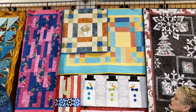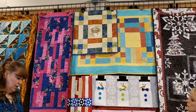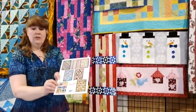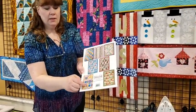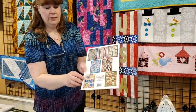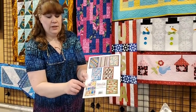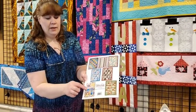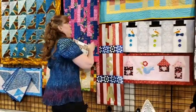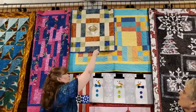So this one is called Woven. It's on the back a little bit. So Woven is down here in the corner. So you're going to have 6 solid squares, and then they're going to be surrounded with either rail fence or 9 patch in a different configuration. If you do 1, then you're going to have something that looks like that. So I've got my 9 patches, I've got my rail fence, and then my other rows.